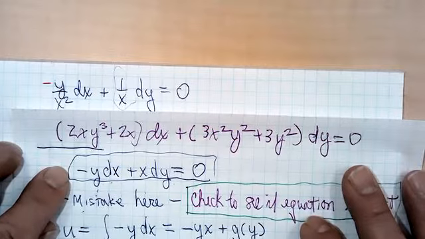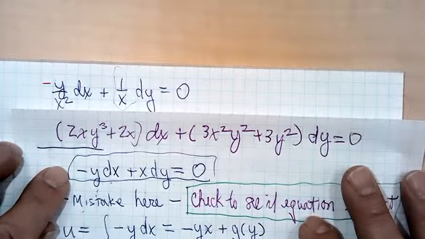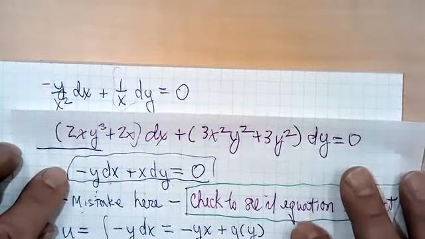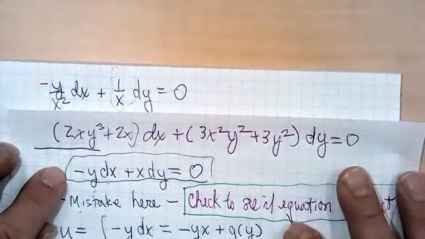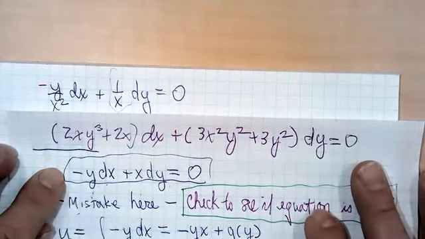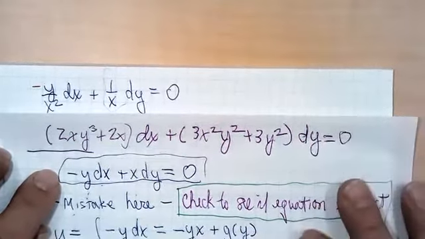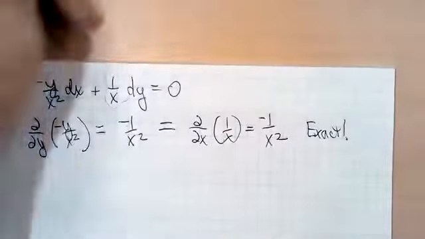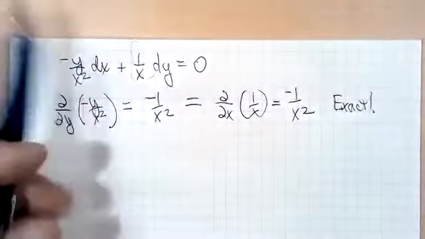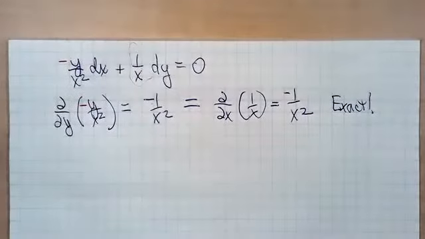If you divide it by y squared, it becomes exact. If you divide it by x times y, it becomes exact. If you divide it by the sum, x squared plus y squared, it becomes exact. If you divide it through by the sine of x, it's not exact. I didn't want you to think anything would work. So this original one could be converted to an exact equation.